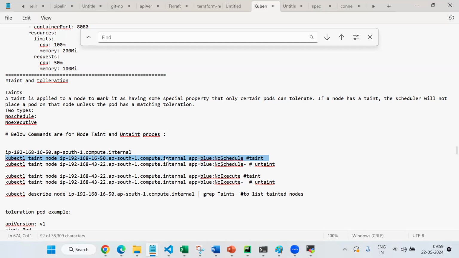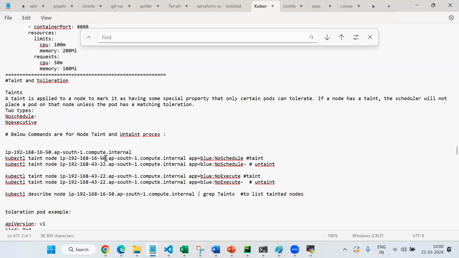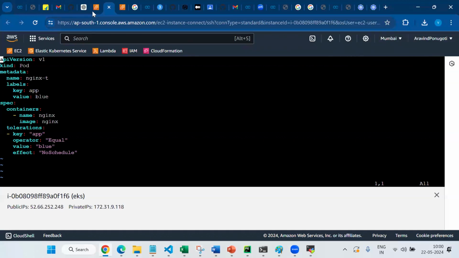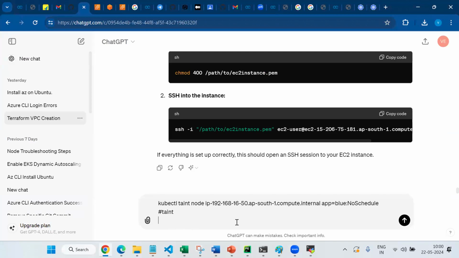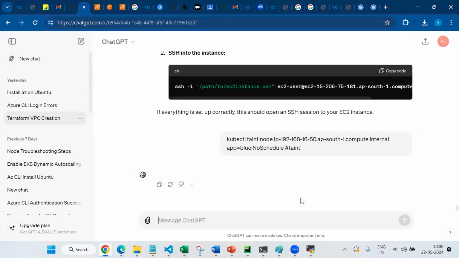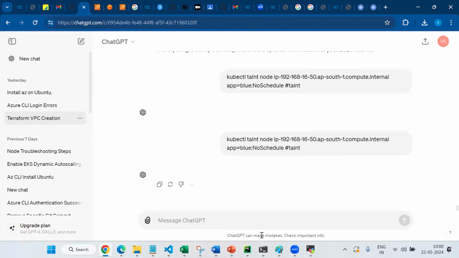Anyway, why is it not working? Taint node, blue, no schedule. Okay, we'll see what ChatGPT will say. The Kubernetes documentation is also saying the same. In Kubernetes, you can use the kubectl taint command as follows.